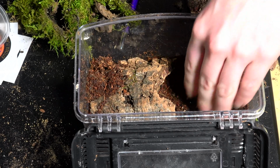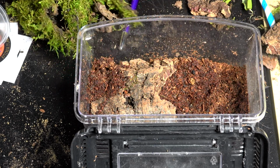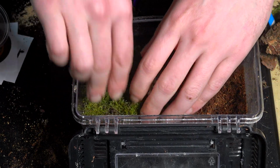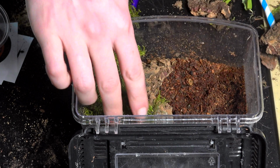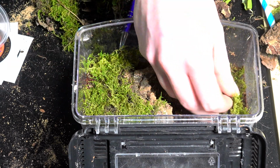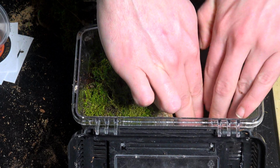So you want to always put in your bark hide. I always put moss in with my Vinegaroons. The last one kind of buried all its moss, but I think it's a really attractive feature that holds a lot of humidity.